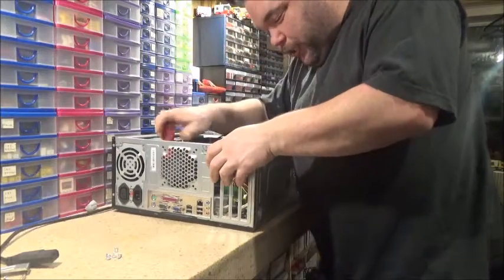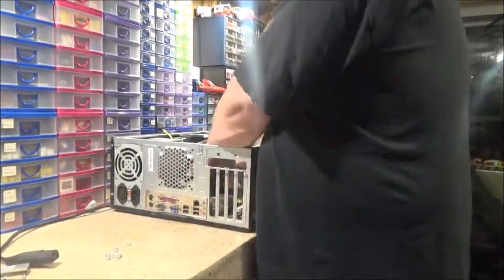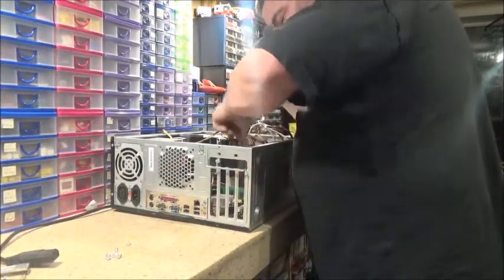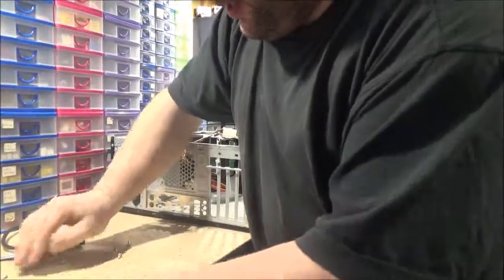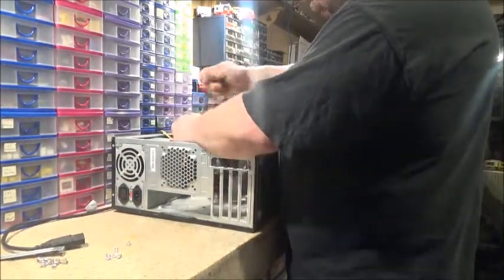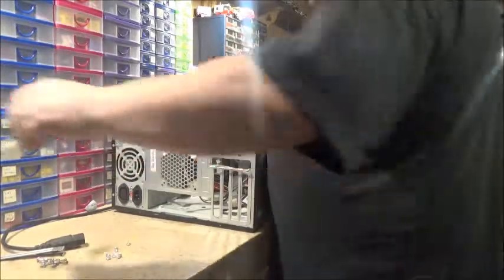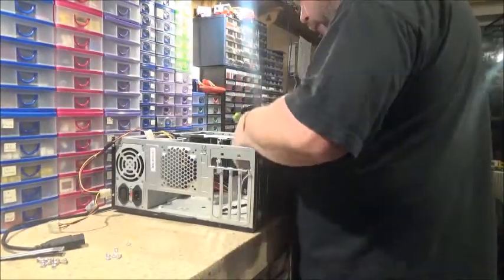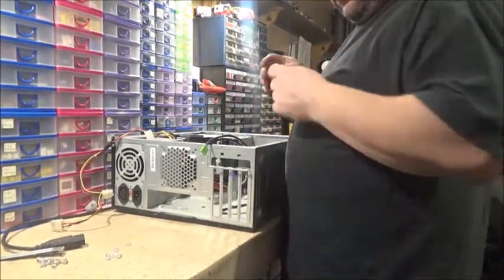I'm just seeing what other headers we've got — we've got two USB headers. I'll probably fit an extra card reader in, because this is the CD drive that's got the card reader. Of course if I change that for a SATA one — which basically just means it'll read discs a bit quicker — I've got the SATA drives, I might as well fit the damn thing. I don't think the case my brother gave me actually has it. I'm nuts — I should have pulled the power plug first.